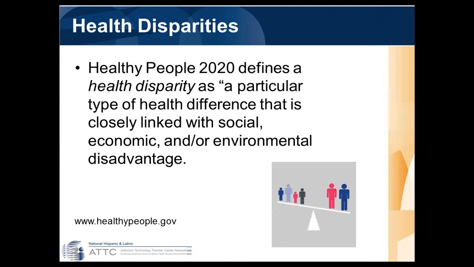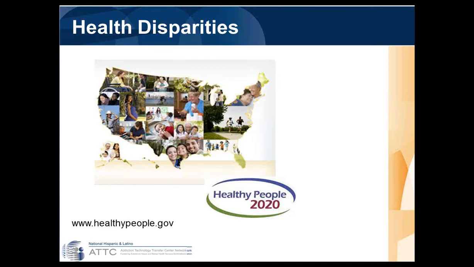As a result, Health and Human Services created what we call the Healthy People 2020 initiative. Although this isn't new, there have been four prior initiatives, in 1979, 1990, 2000, and 2010. According to this, the premise really is health equity. When we talk about health equity, we talk about evening the playing field, to make sure that everybody is receiving services that are really going to improve their lives and help them out.